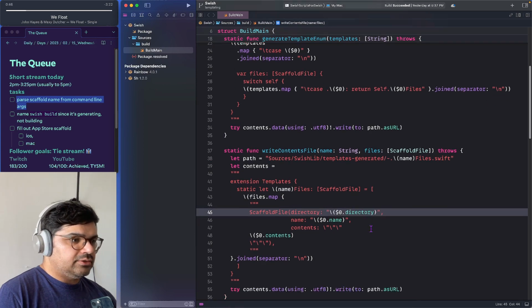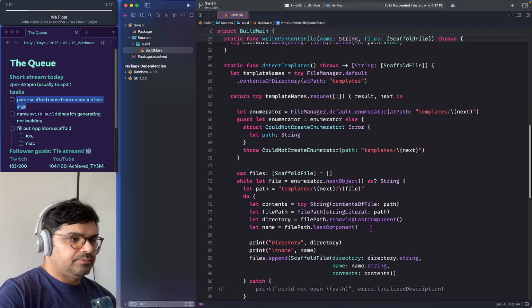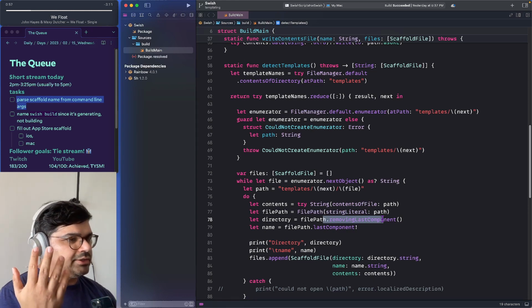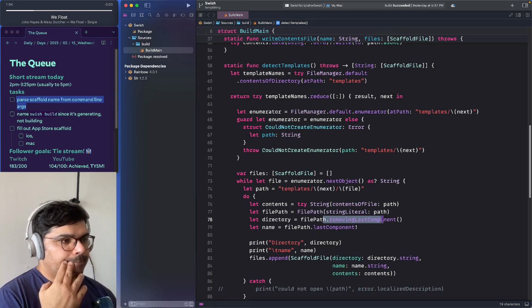Yeah, so the directory is a little off. Where are we detecting the directory from? Here. So it's just the file path removing last component. I guess we also need it relative to somewhere, right?